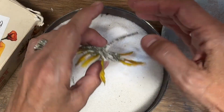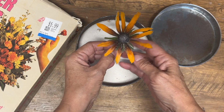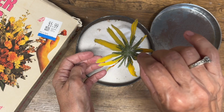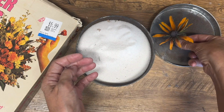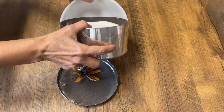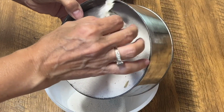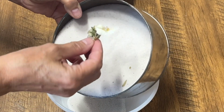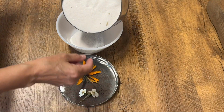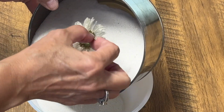I'm taking this lid off and I can tell already I love this. It's kept the shape of the flower. It has shrunk the petals a little bit by taking out the moisture, but it's not like a pressed flower where it loses its character and it just lays flat. I'm just going to pour some of this silica gel out, and we're going to see what the other flowers look like. Those little white flowers dried beautifully, and the daisy, I think it turned out perfect.